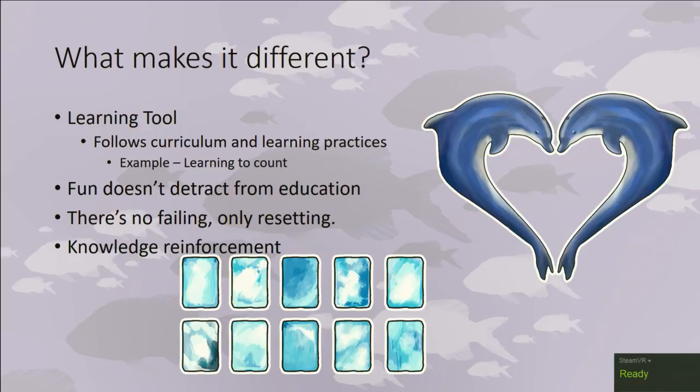And for an example, in one of our worlds that we created, if we made it so that the children can put the ice cube in any order, it kind of contradicts the purpose. And that's not exactly how they learn. So we're trying to reinforce how the children learn in school with this app.